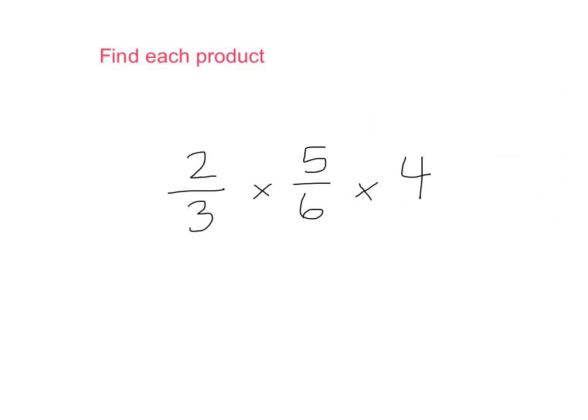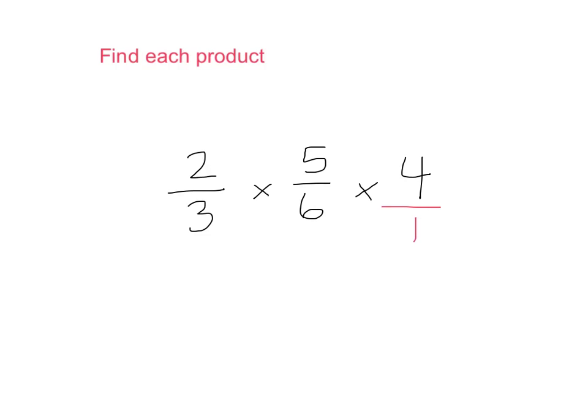This problem is fairly different because the last problem should have been just a review. Notice I'm multiplying across 3 numbers this time. So whenever you have a whole number, such as this lovely 4 that's sticking out at the end, go ahead and make it into a fraction. And the way to do that is by putting a line underneath it and giving it a denominator of 1.